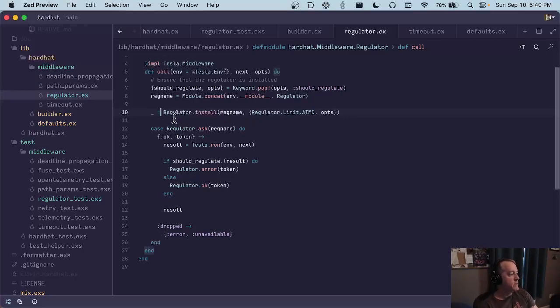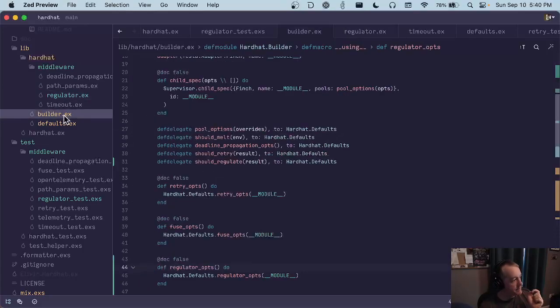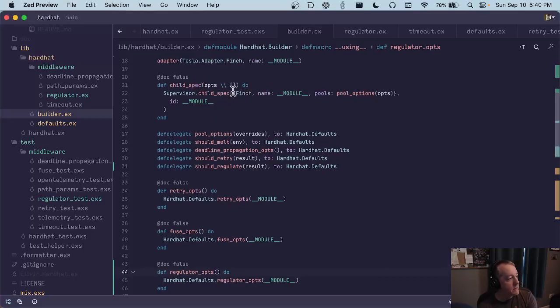But if we do that, which may not be a bad idea, then what we will need to do is, I'll put this down as a to do for next time, rather than having the child spec that gets generated here only start Finch, we will need to have a supervisor module, and give that supervisor module the arguments it needs to start both Finch and a one-off task that installs the regulator.